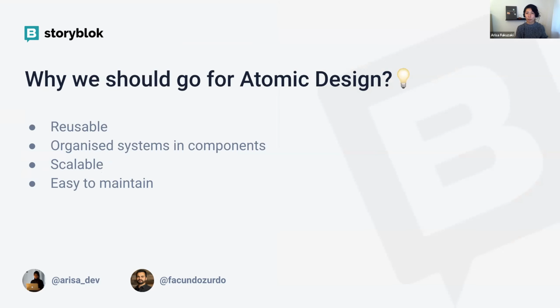There are a couple of reasons, of course, since some people might question us: okay, now we got the concept of the atomic design methodology, but why should we go for atomic design? Well, first of all, I keep saying reusable, but you're going to see how reusable it is in the demo that Facundo is going to show you. So I'm not going to explain too much about that. But if you don't organize components in some sort of system, then you're on your own to be aware of what components you created before for what pages or entries, etc. And it's going to be so hard to keep track of everything in order.